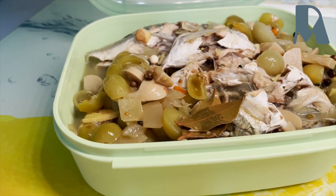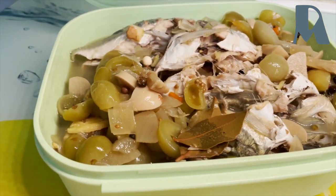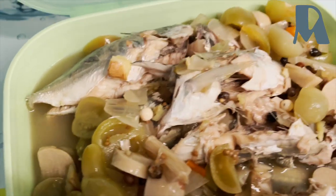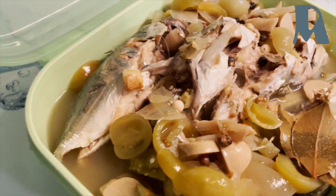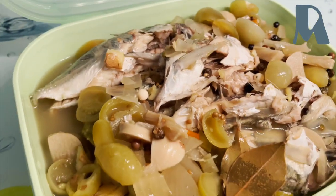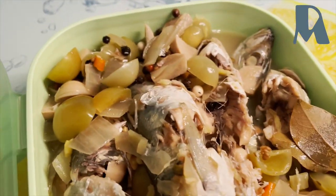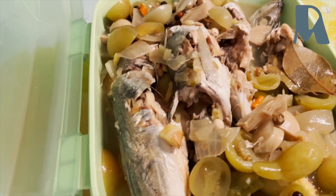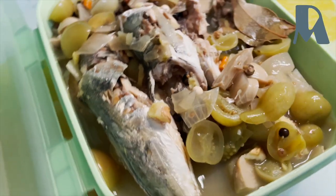So I just want to show you how it looks with the small horse mackerel, which I cook with the small green tomatoes. It's just like pinaksiw or cooking vinegar with peppercorns, the small green tomatoes, with garlic, with ginger, of course, and vinegar. Because it's too small, it looks like this, but I love it. I love this kind of fish. Hopefully soon will come the bigger one, because these are the small ones.